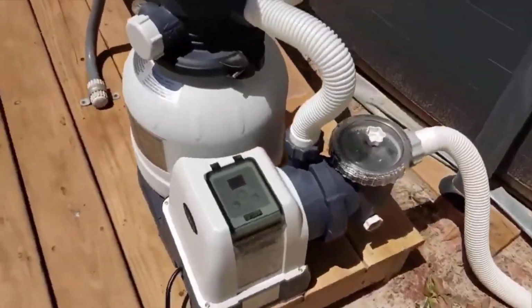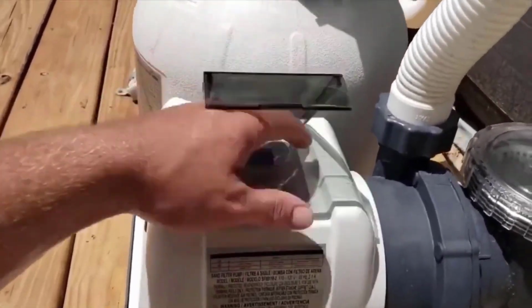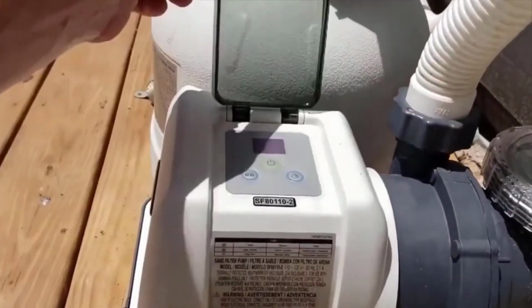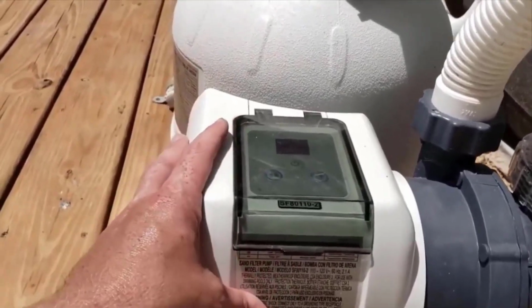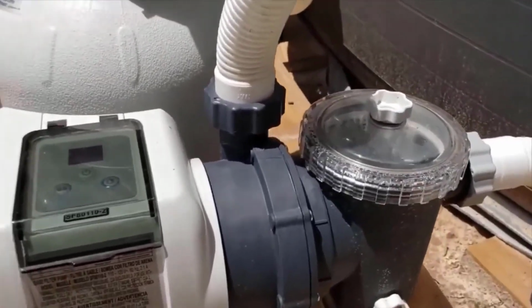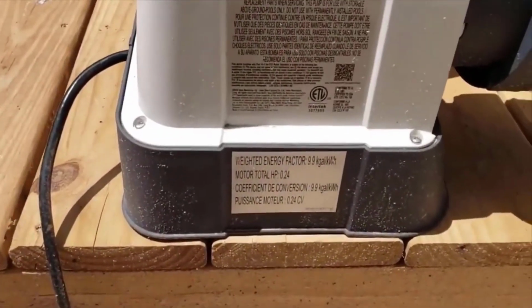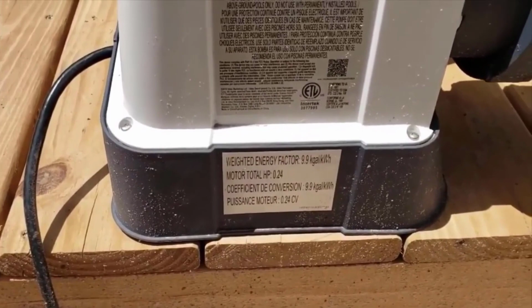This pump is slightly newer. I think this was redesigned for the XTR Ultra frame. It's now got a digital control panel here up top. Obviously it's designed to be outside, so this cover is nice, but it's not really waterproof in and of itself. But the actual unit is completely weather resistant. It's sat through quite a bit of rainfall here, and you can see it works great. It is a 0.24 horsepower motor, whatever that means.